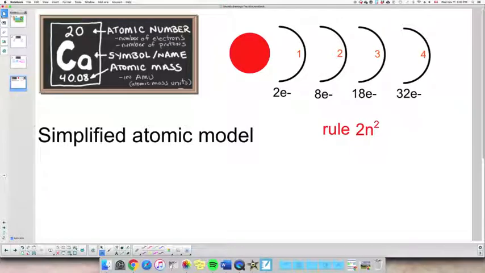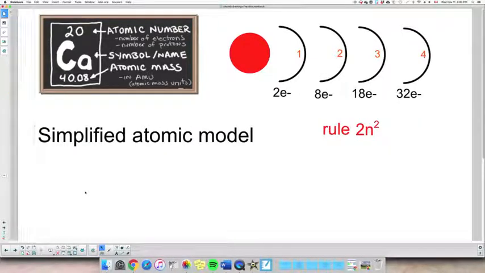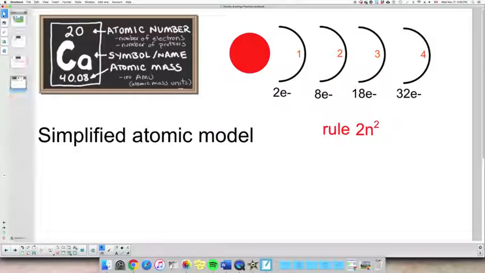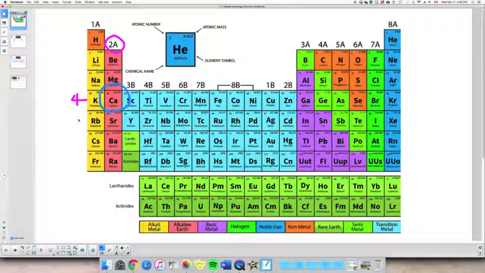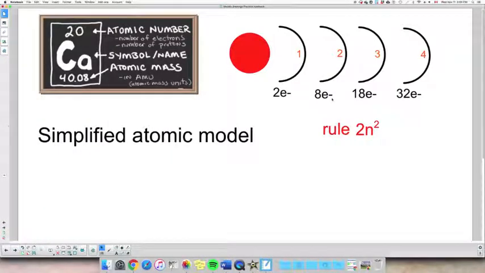So let's move on to this simplified atomic model and I will explain to you how to come up with these numbers. An atom normally looks like this. It has a nucleus over here and it has different energy levels. I have numbered these energy levels 1, 2, 3, and 4. It can go up to 7. If you look at how many rows there are in the periodic table, row 4, 5, 6, 7, there can be up to seven. It could be that eventually there's another row that will be added to the periodic table. So far we go up to 7, but you will not have to do that. We're going to stick to the first four rows.